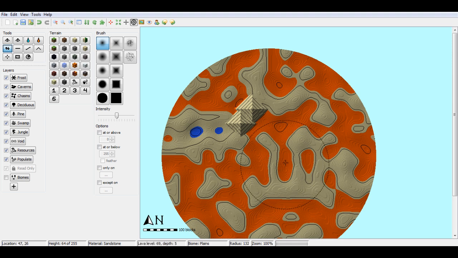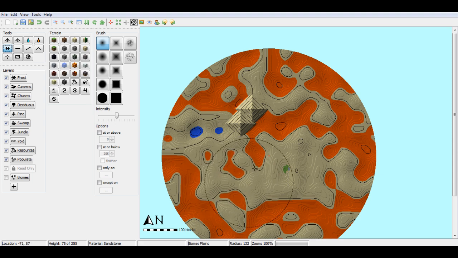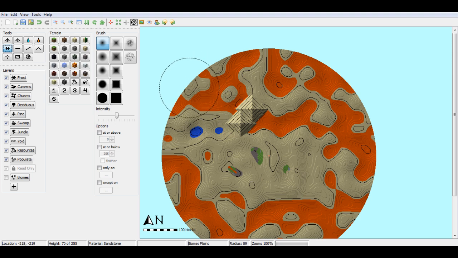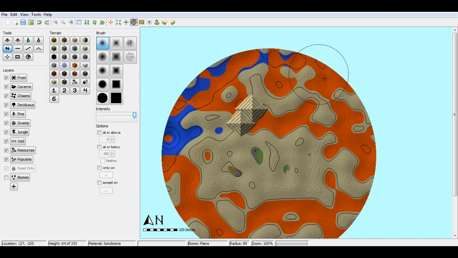If you use the mouse button, you can scroll and increase and decrease the size of the things that you're editing. So I'm just going to create sort of a central island and bring down this. But as you can see, things are happening fairly slowly. So in order to change that, we're going to adjust the intensity. As you can see, we're instantly speeding up the process.